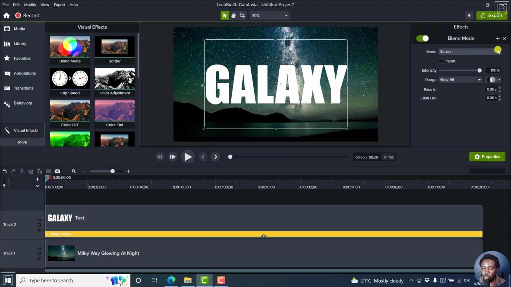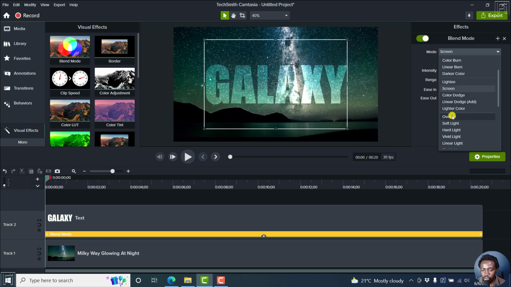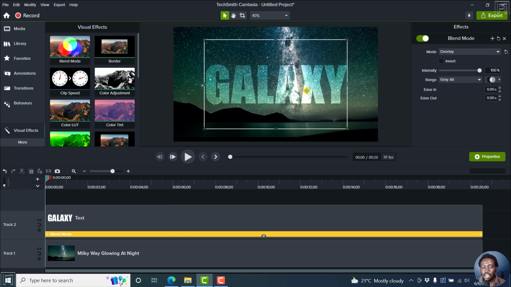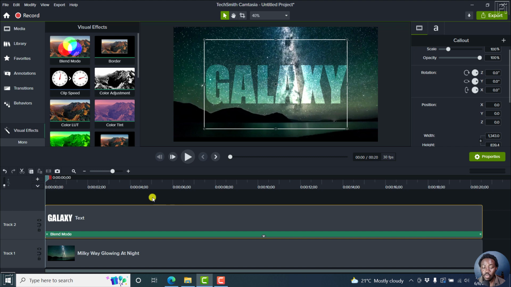But now, what I want to do is just select this and then pull this up. This is the normal, this is dissolve, darken, multiply, color burn, etc. There are a ton of effects, but let's say we want to use this particular one called overlay that blends in to this. So click on that. And what we now get is that the text, our text, blends in as an overlay with this particular text.